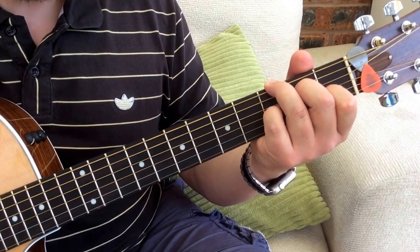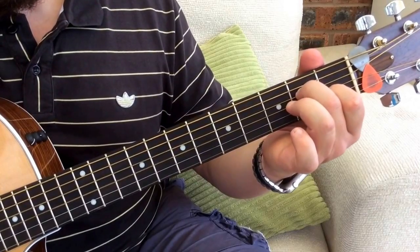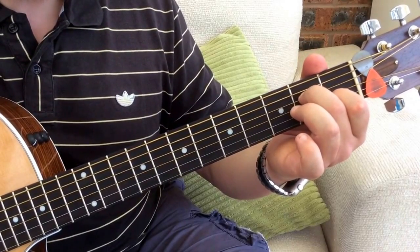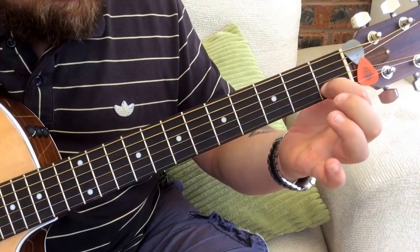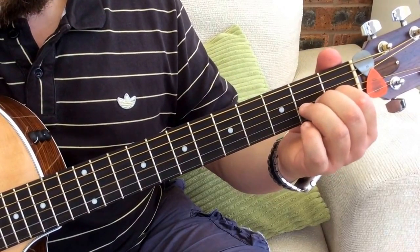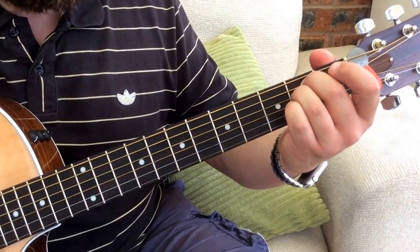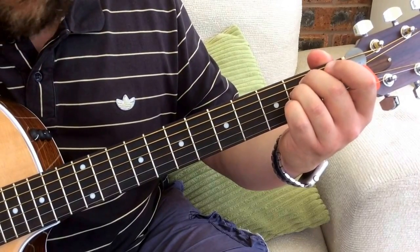We take the 3rd and 4th finger off and go to an A minor 7. A C/D is just taking your 2nd finger off, so we've now just got the 1st finger on the 1st fret on the B string. And we go to an E minor. You can hang on the E minor, but I think it's quite effective like I did on the intro.